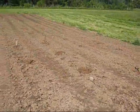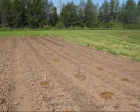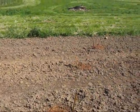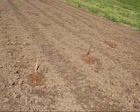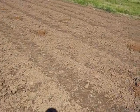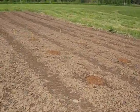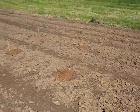As we continue down, we have some multiple varieties of pumpkin. That's what all the rest of these stakes and all these brown mounds are, pumpkin. I have your normal big pumpkin. I have some white pumpkin. I have a baby jack mix, which are similar to gourds, but they're actually pumpkins that you could eat. And I have a baby pam mix of pumpkin, which is a great cooking and baking pumpkin. So I'm anxious to see how they come out.